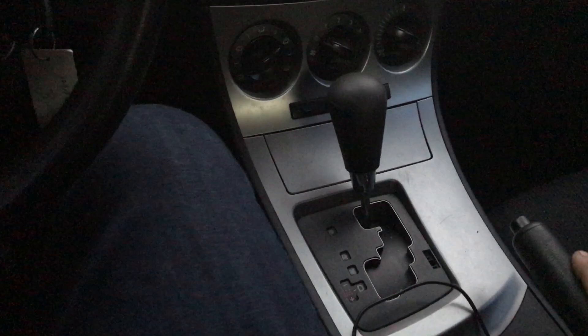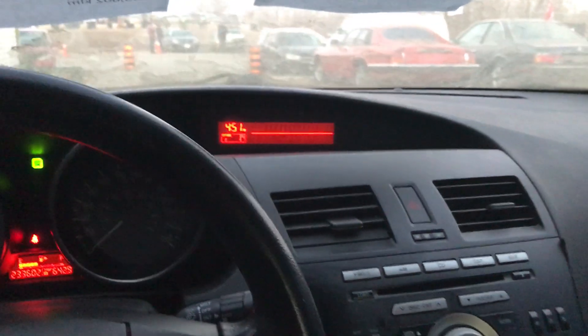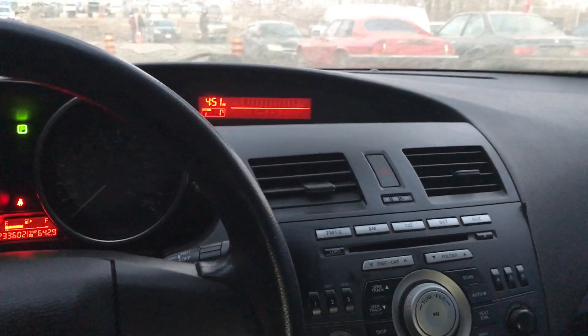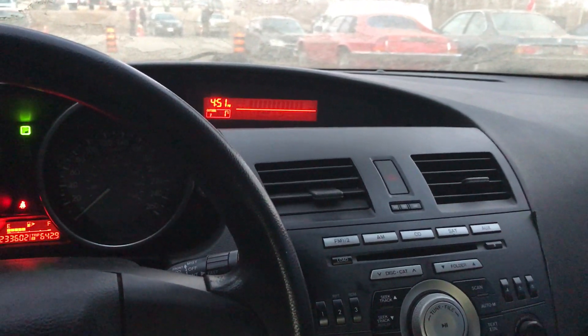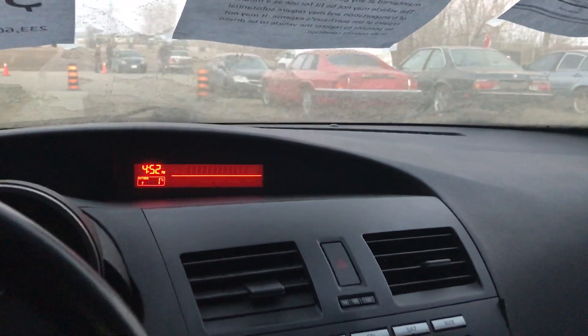The interior is good too — this is in really nice shape. Your radio screen is up there, which I thought was kind of weird at first but I actually quite like it now. It says it's one degree Celsius outside, which my hand says it ain't one degree Celsius outside. But it's in really good shape in here — like, really good shape. We'll shut the car off now.